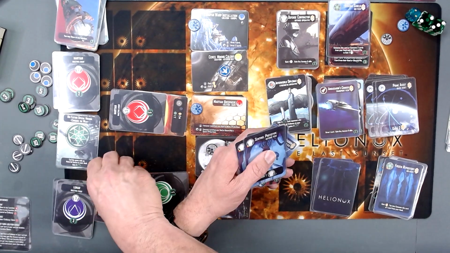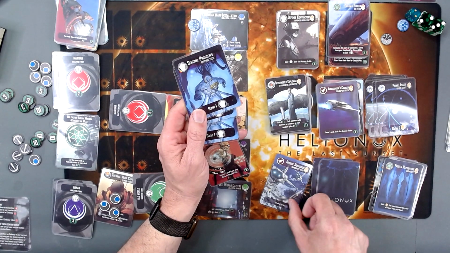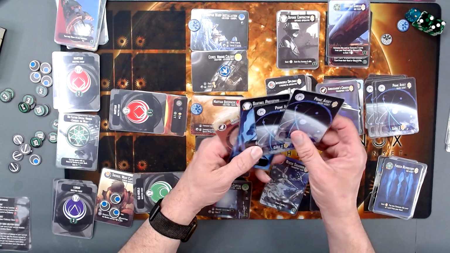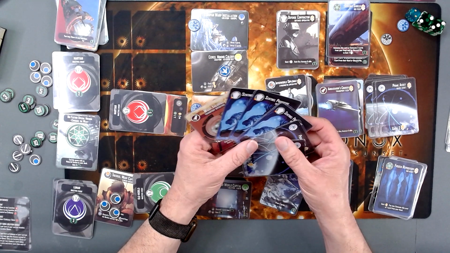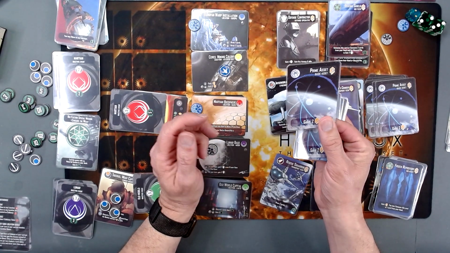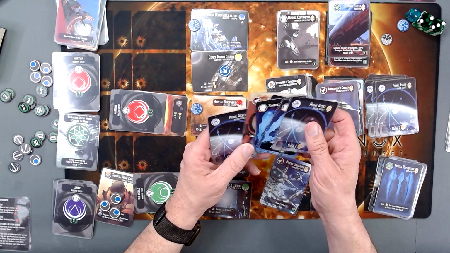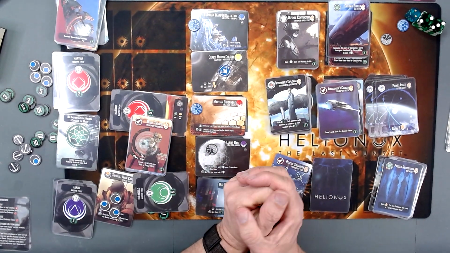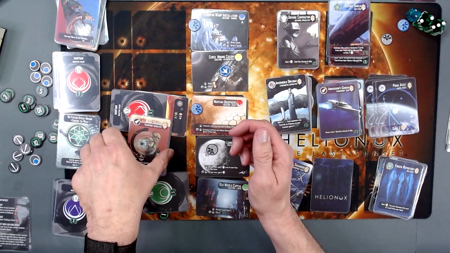Okay, so we remove a token. We're going to draw 2 cards. 1, 2. Good, we got some dough. We're going to... Spend 1. No, we can't do that. So 2, 3. Secure 1 card from your deck or discard pile. Oh, that is way too nice.